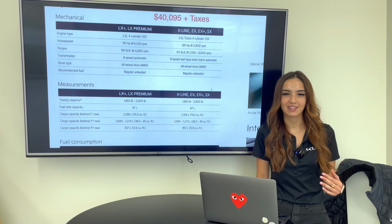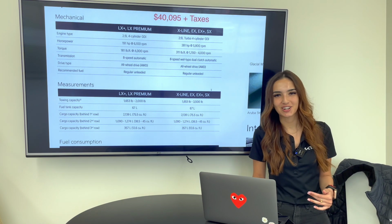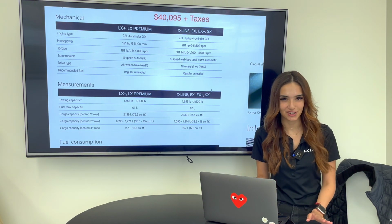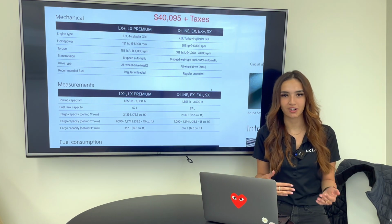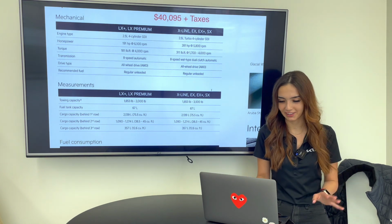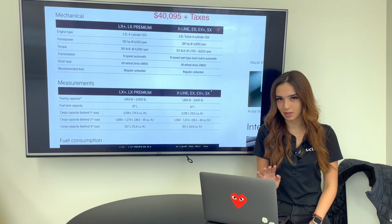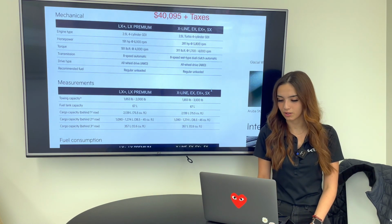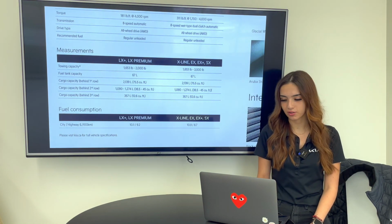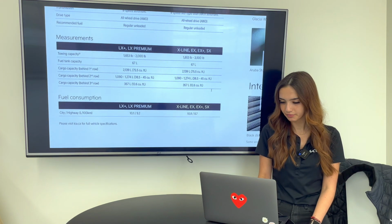A lot of people get scared by that because they're like, what's a dual clutch transmission? It shifts quicker, it's still automatic, there's no clutch that you actually have to engage yourself. The car just shifts much quicker. Once you're in a gear, it's already ready for your next gear. It's already pre-calculated, everything's smooth. It does feel a bit sportier and it helps for fuel economy as well. So it is all-wheel drive. Every trim line for the Sorento is all-wheel drive.